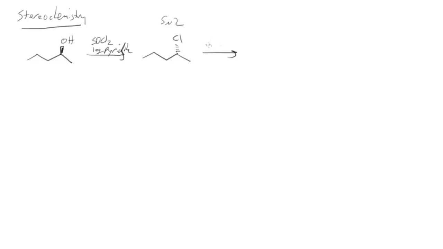Well then, if I take that compound and react that with sodium cyanide, again, the cyanide is going to come in and do backside attack, and it'll get inverted again. So I'll get my original stereochemistry, but have my cyanide. Now, what happens if I want my cyanide, but I want it to have the opposite stereochemistry? Well, we can do that with a tosylate.